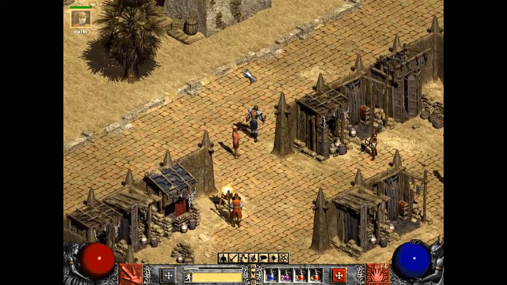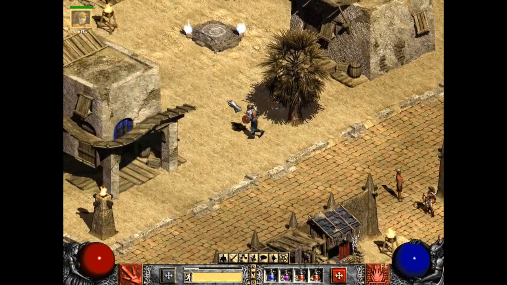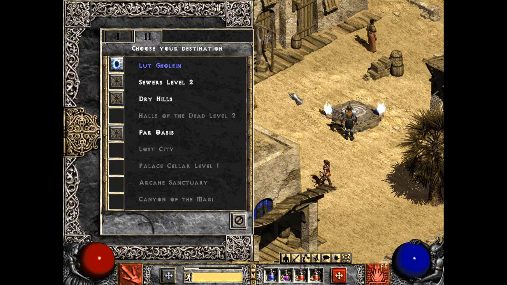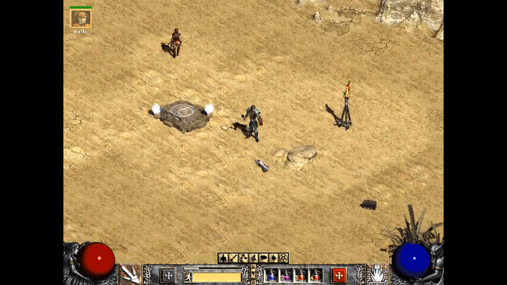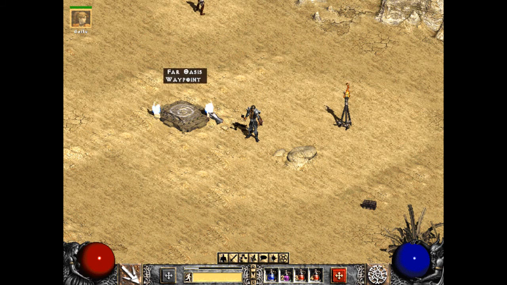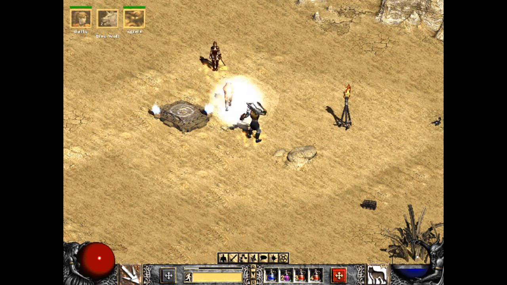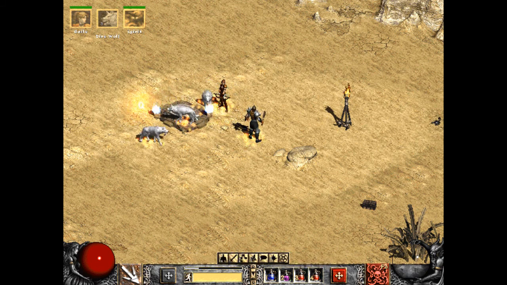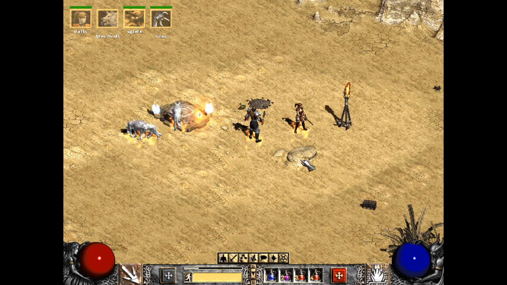Last time, I actually did some leveling up after the last episode. I went and found the next waypoint. I missed one, Halls of the Dead level 2. I don't know if that's a bad thing, but I did find the Far Oasis. So here's the Far Oasis. Let me go ahead and raise all my spirits. I have some dire wolves. Let's see. Use this and my vine. Okay.